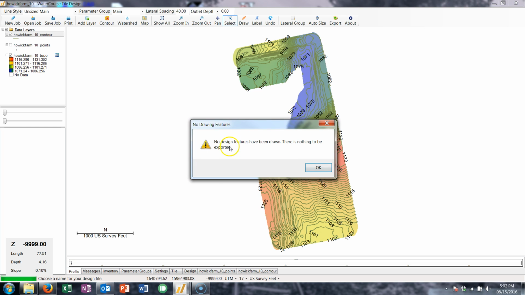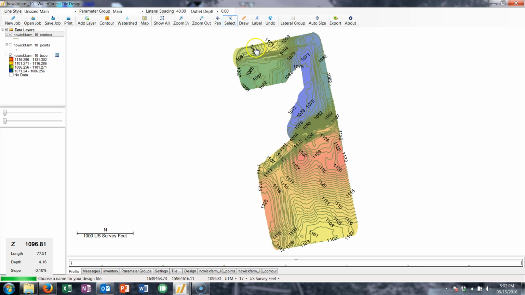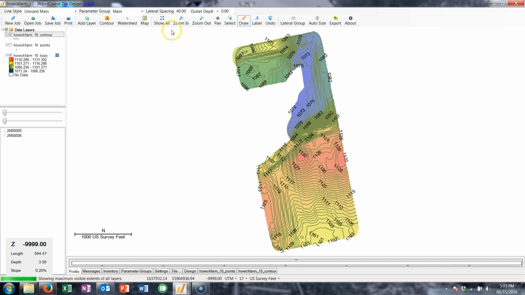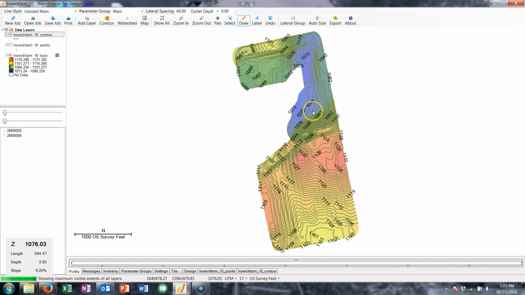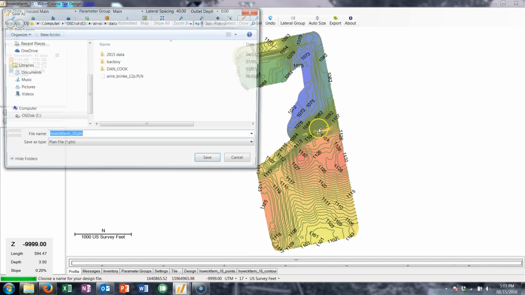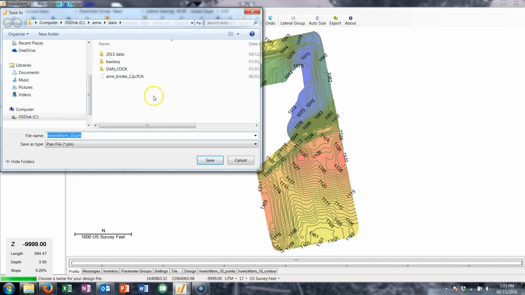try and do an export. It's going to say, hey, can't do that because there's nothing there. So what I've found we need to do is just draw something, really little in the corner. That's it. We don't need anything else from there. Another thing I like doing is pressing this Show All button. It just expands it. If you were out like that, just do a Show All to expand it. Then go ahead and hit the export again. It allows you to actually do something here.